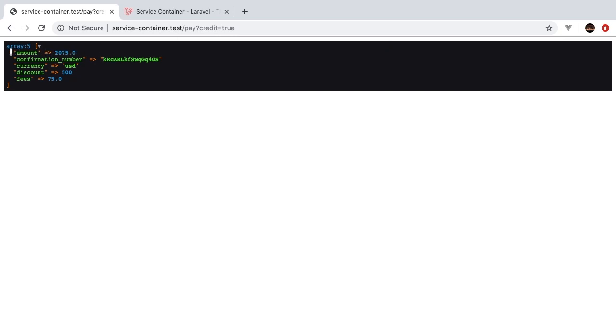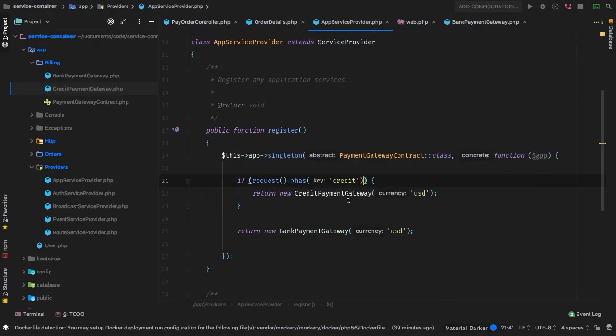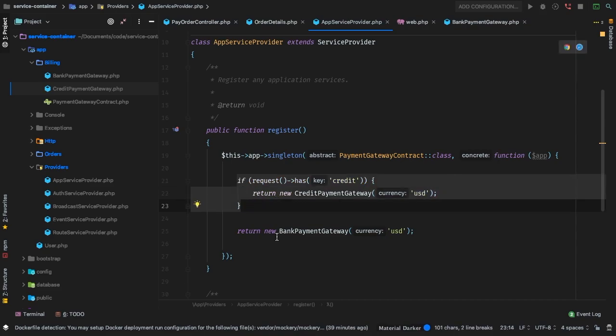Now we're running this as a credit charge instead. So notice how both of those implementations work, and all it does is just checking this right here. Then again, we could check the order, we could check just about anything we want to make that switch from one to another. So we can make that check anywhere in our application, and then all we need to do is make sure that we use the correct payment gateway when it comes time to actually perform the charge.